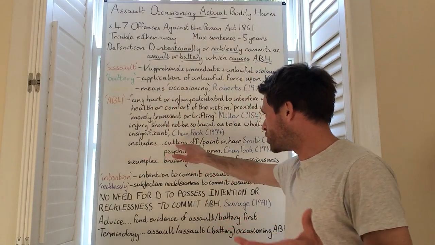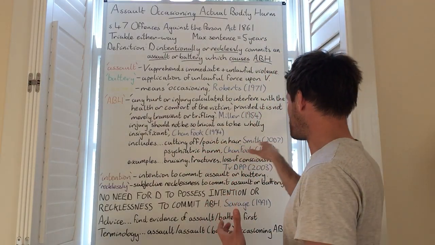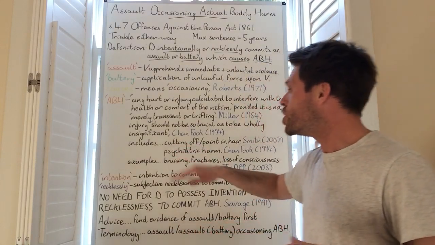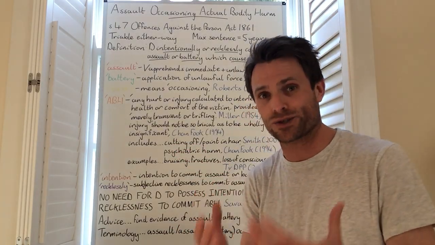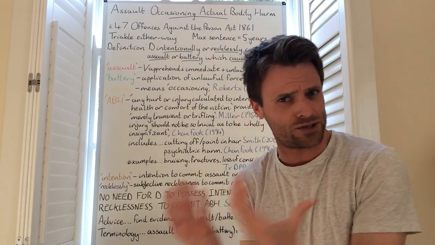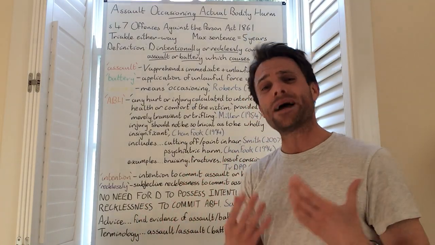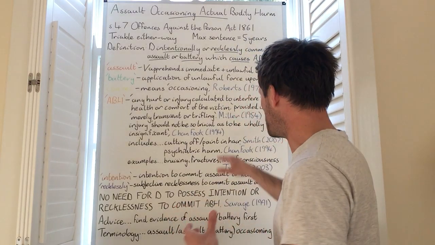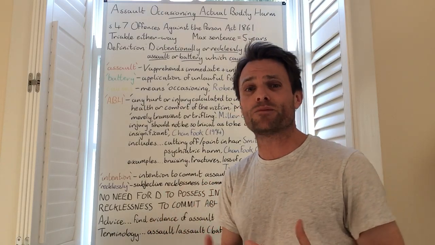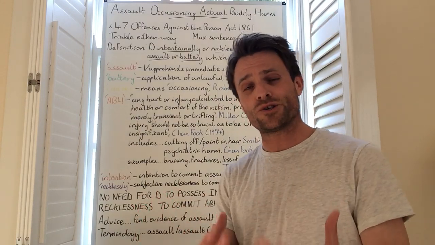ABH does include cutting off hair or putting paint in someone's hair. Now, this comes from the case of Smith 2007. The case of Smith 2007 actually related to the defendant cutting off the hair of his ex-girlfriend. Now, I would suggest it would be a significant lock of hair. It was actually his ex-girlfriend's ponytail, so you can understand why she was quite upset by that. And in the obiter mentioned by the judge, the thing said, by the way, was that paint in someone's hair could also constitute ABH. Again, I would suggest that it's going to be a significant amount of paint, just like cutting off a significant amount of hair would constitute ABH.